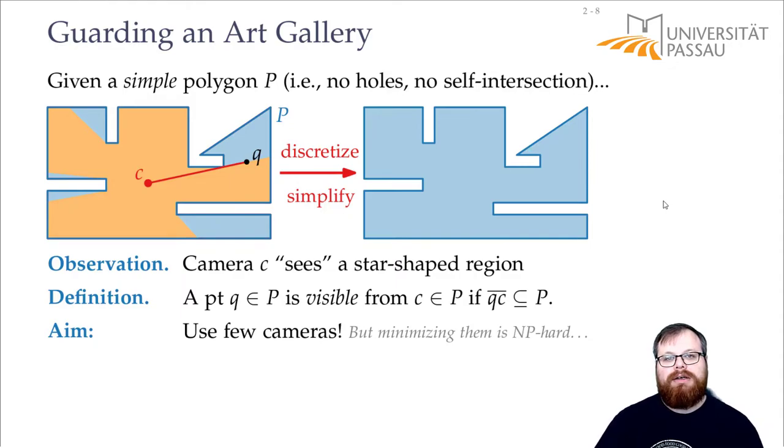If we get a convex polygon, then every point sees every other point. That's our definition of convex, which we had in the first lecture. So if we can partition it into convex polygons, then for each of them we can just pick any point and place a camera there, and it sees everything. So here, for example, this is clearly not convex, but we could add some edges here, cut this part off, cut this part off, and then we get some convex pieces. Now all these sub-polygons that we get are convex, and for each of them we can just take one camera. So here we could get a nice solution, just place one camera in each of these sub-polygons.